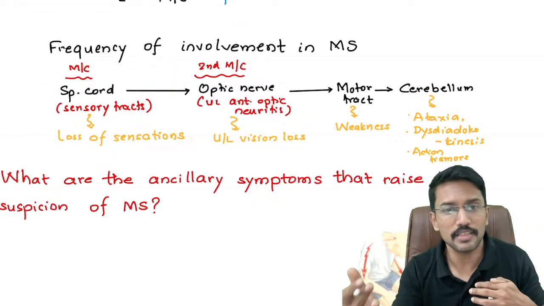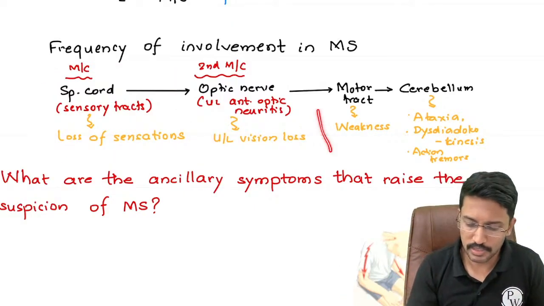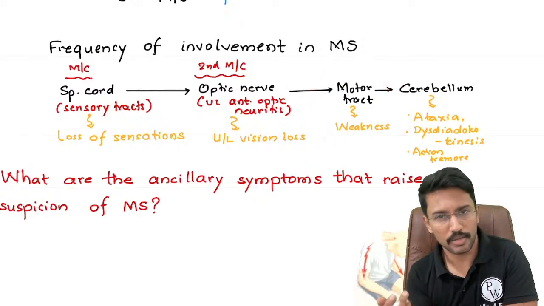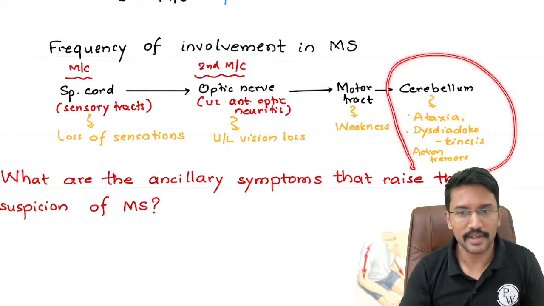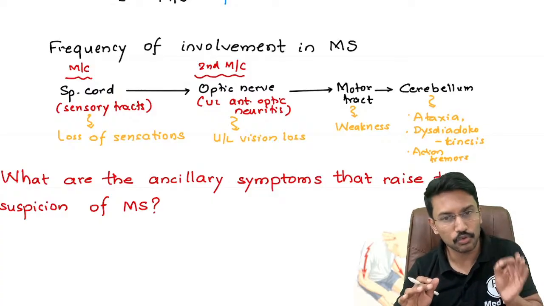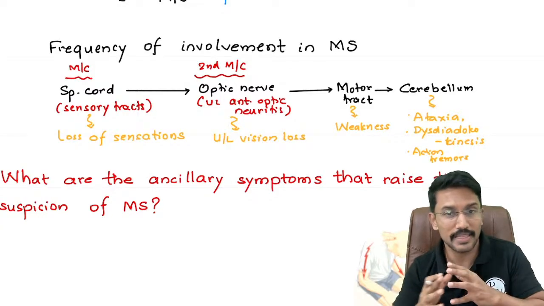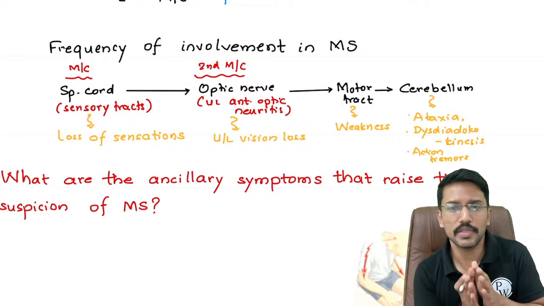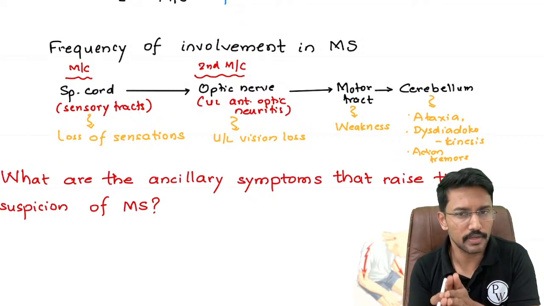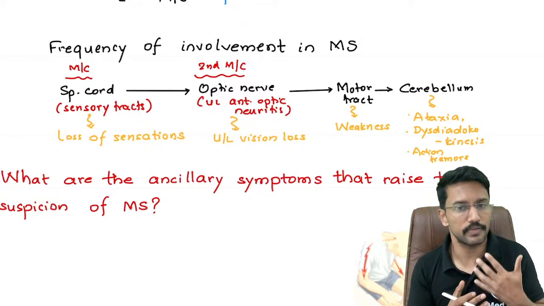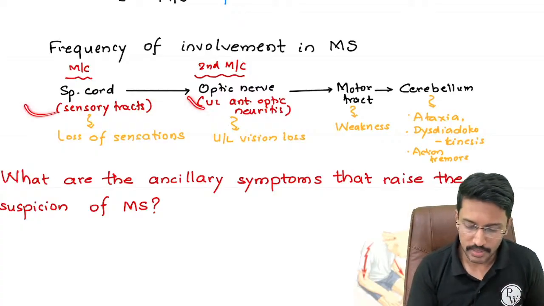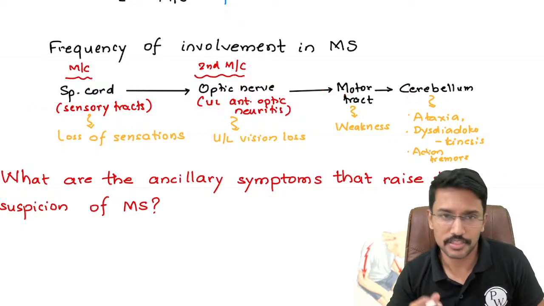You follow this patient in the future, somewhere down the line, he may present with weakness of some body part. Somewhere down the line, he may also present with attacks. So remember, these patients will go through multiple episodes of demyelination, and when they present to us, they may be having objective clinical evidence of demyelination affecting only one structure. Revisiting the history is very, very important to unearth demyelination at the other structures.